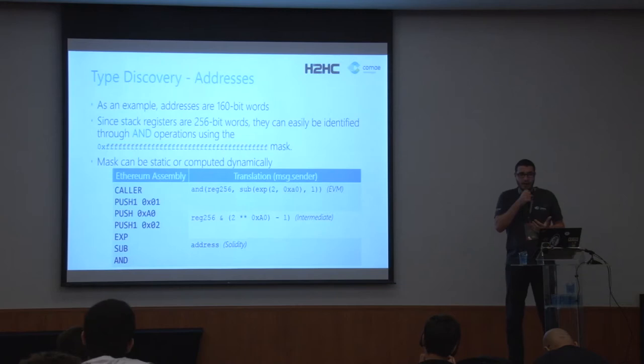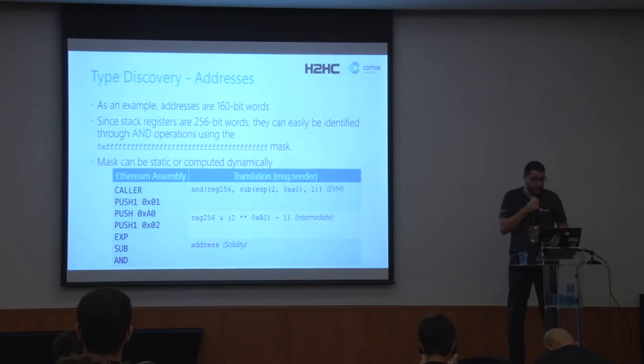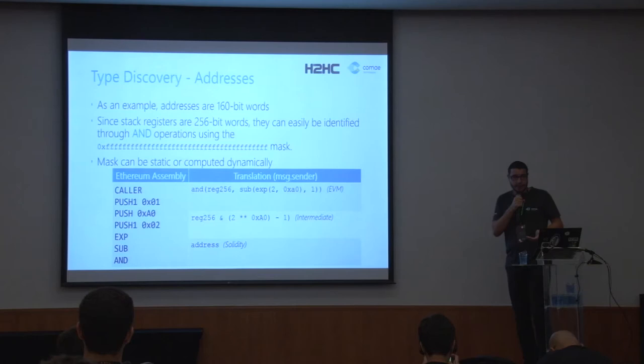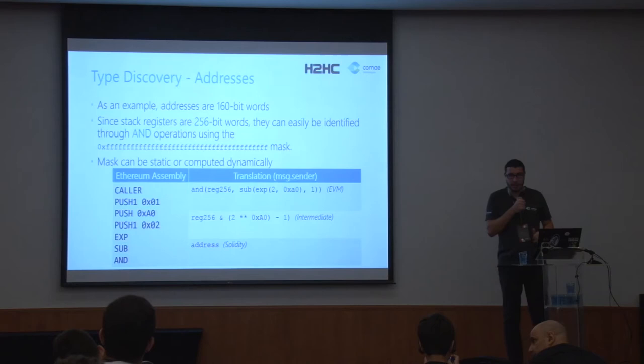Because values use very large bit encoding — for instance, addresses are encoded on 160 bits — it makes it very easy to recognize where they are and to do type discovery. For addresses, you would often see AND operations on those values. Sometimes the compiler uses more complex optimizations, like exponential division and exponential operations to retrieve the actual address. When decompiling that part, we'll just display the address so you won't have to see the intermediary operations.